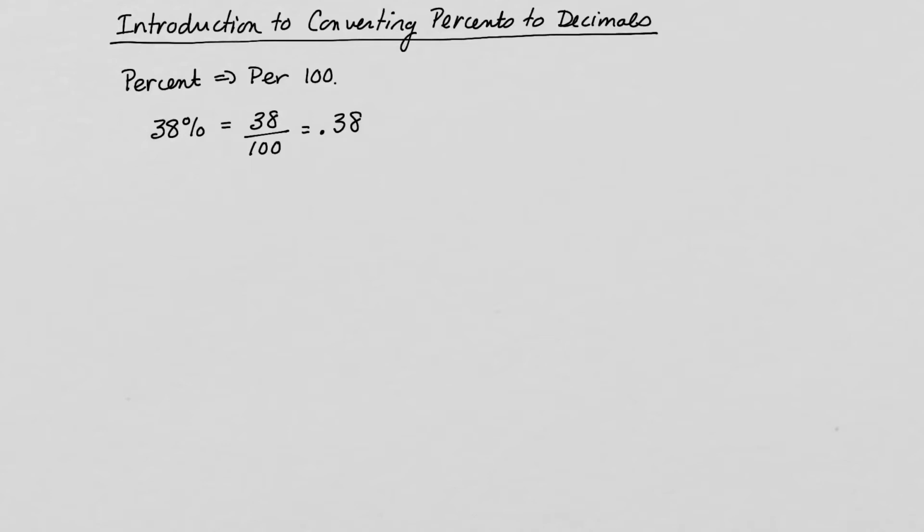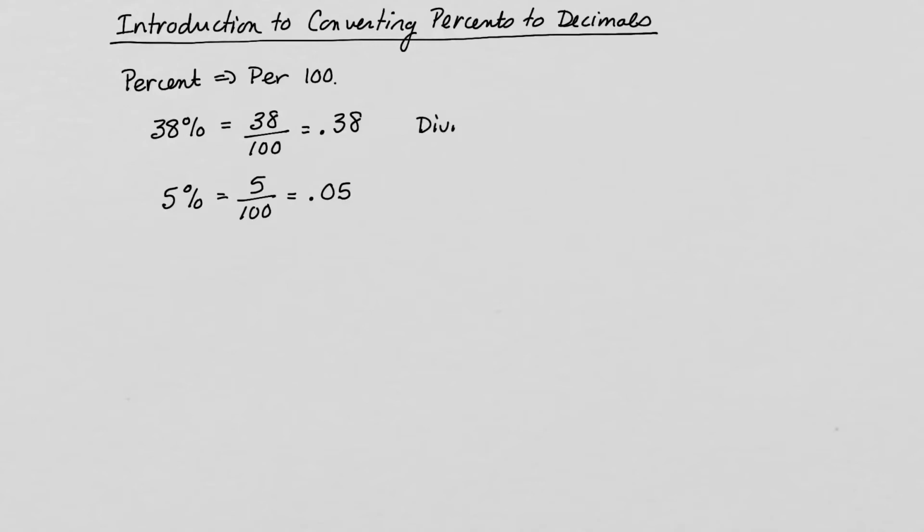And so if we looked at a couple other examples, if I had 5%, and I wanted to change that to a decimal, again, I would do 5 divided by 100 because percent means per 100. And so to do that, this would turn out to be 0.05. Now, there's a quicker way than actually dividing by 100 and punching it into your calculator. If you divide by 100, that's the same as moving a decimal point 2 places to the left.